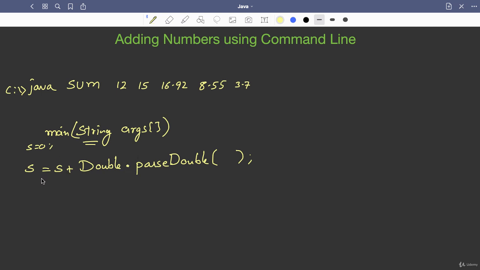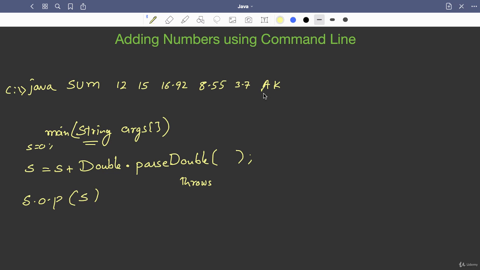Now if by chance something is given like this, say "ak", suppose this is the next value I have given. This is not a number. No way we can convert it into a double. Then what? This parseDouble throws an exception. You will get an error. So you write the program to find the sum and print the sum value. That's what you have to do. Print "Sum total is", give a proper message.